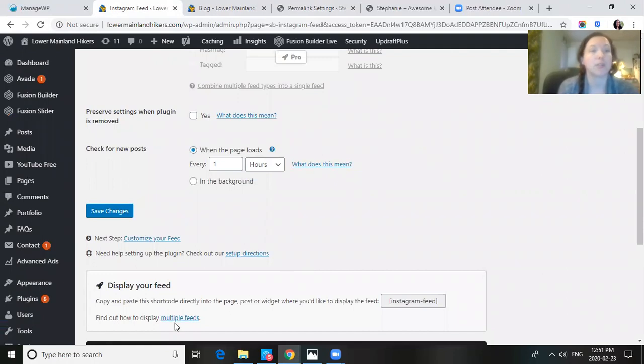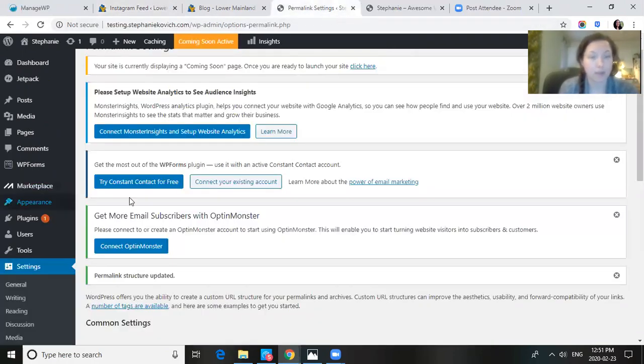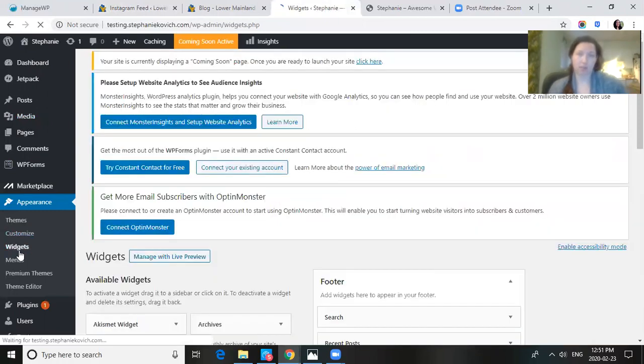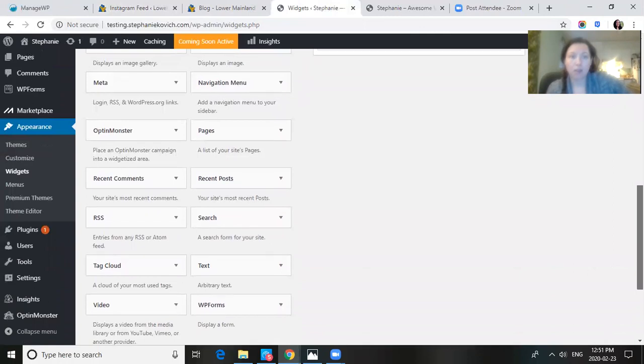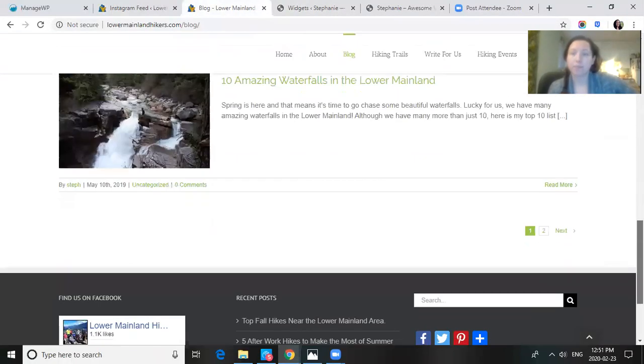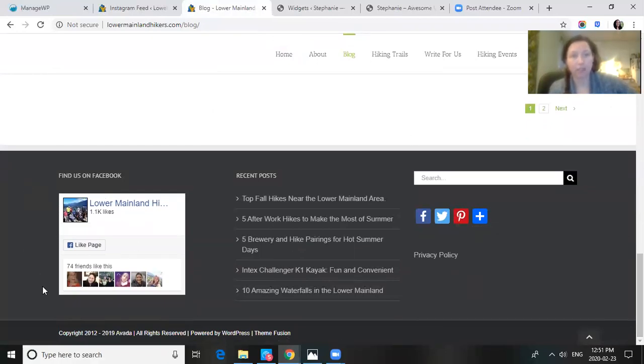Oh, actually, there was one more thing I wanted to show you that's in the main one. It's under appearance. It's widgets. Widgets are important. So widgets are like little sidebars or like the footer on a website. So I'll show you here on my website. This whole footer part here where I have the Facebook links, the recent posts populating, the search bar, these social links, my privacy policy, that's all in my footer widget. So that's the only way you can have this footer here, is by going through the widgets.